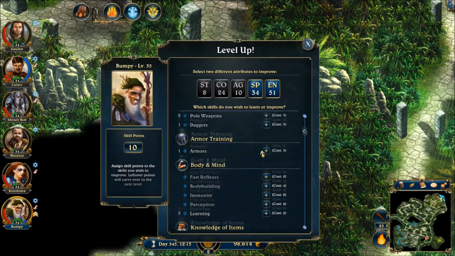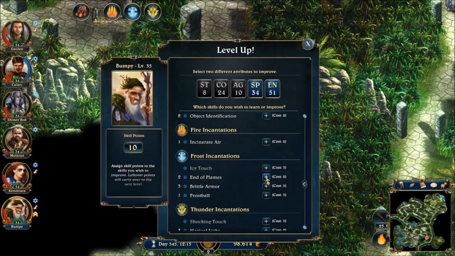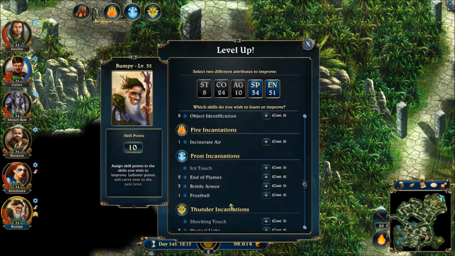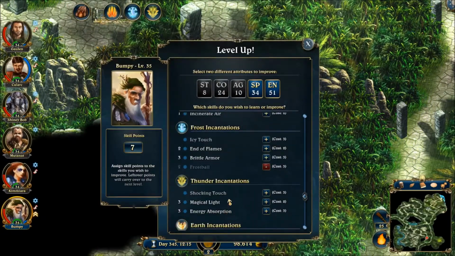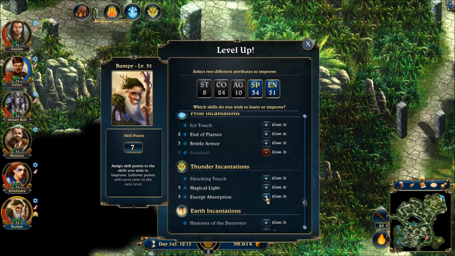We have learning still available. Meditation seems to be gone, no longer available. Don't need incinerate air, end of flames, brutal armor, frost ball. Launches an orb which explodes on impact with the target, causing damage to three enemies at the same time. That's our new skill that just came out, I believe, recently, and I have not yet used that one. Energy absorption, we're still trying to get that one up to the right power.